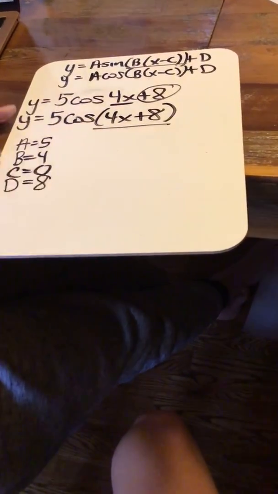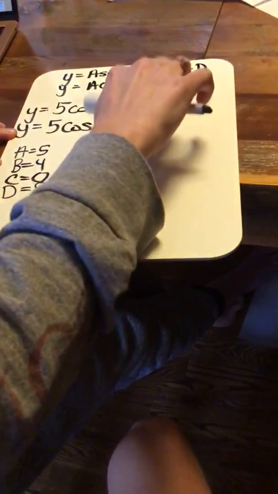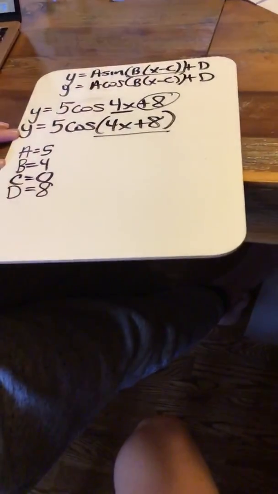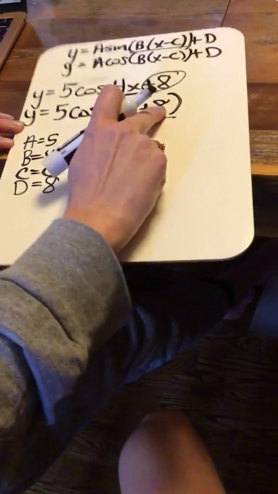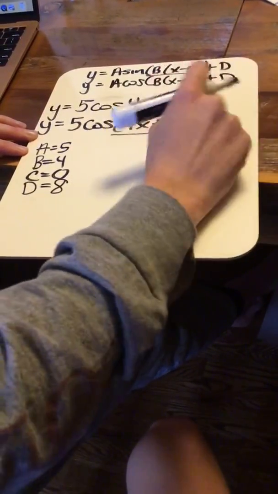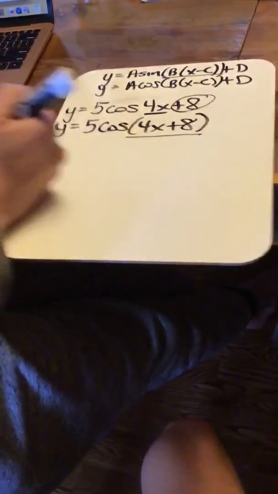Okay, that one would be my D because the D is something that you're not taking the sine or the cosine of. And in this case, because there's not parentheses, I'm not taking the sine or cosine of 8. Okay, this one here, I am taking it of 8. So my D, there's nothing being added or subtracted from this at the end. So my D in this one would actually be 0. But this one's a little bit more complicated.